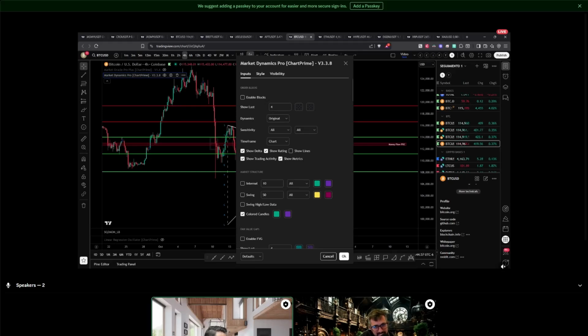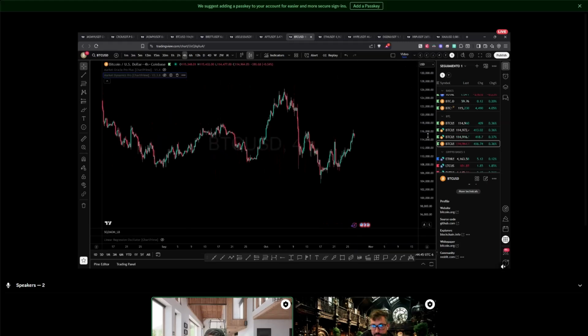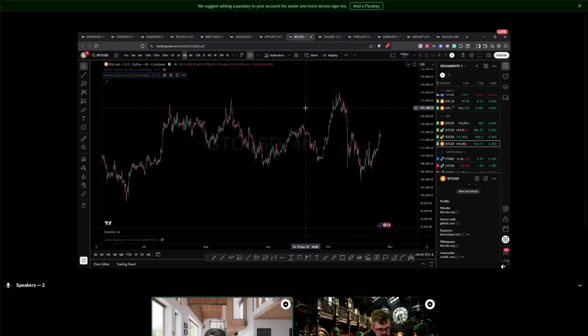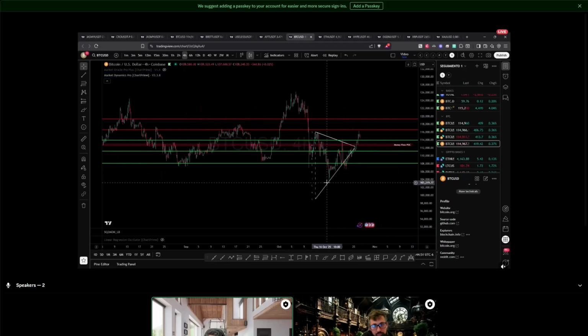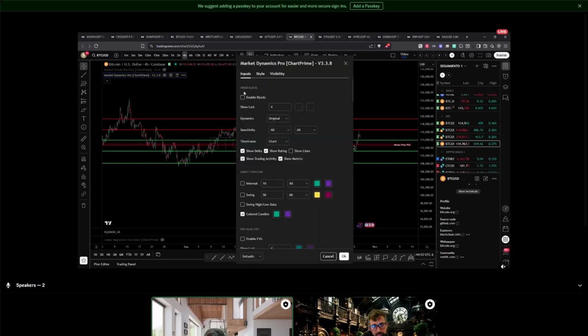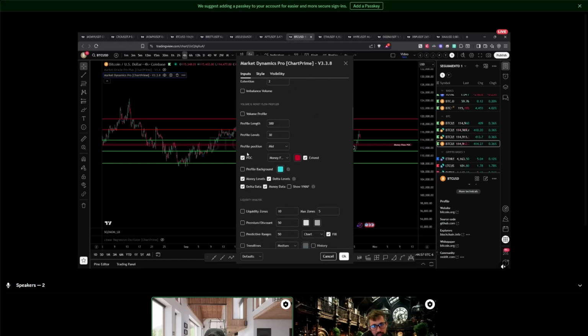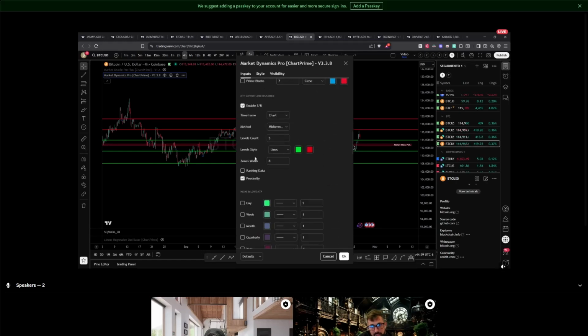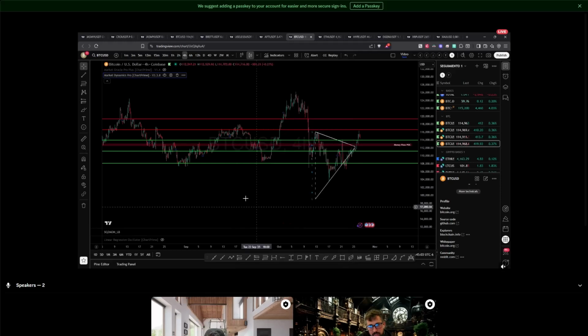All right, so let's go and finish this up. Settings. Now, before we move on, you have your automatic support and resistance. So let me just get rid of these ones, which are triangles. Patterns, triangles. Let me turn it off. All right, perfect. Let's wait for this to load. And then you're basically golden.